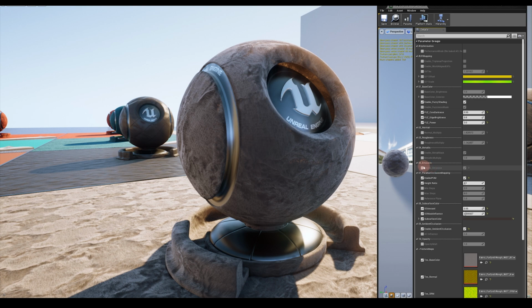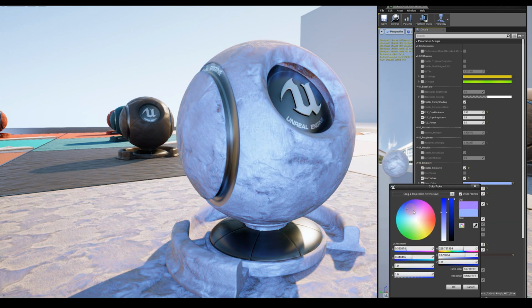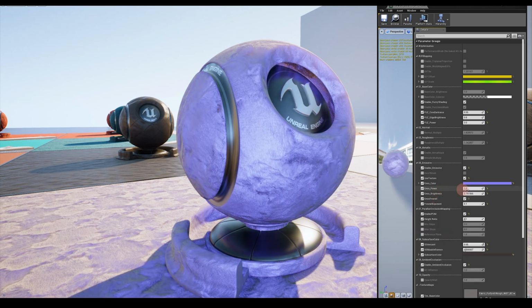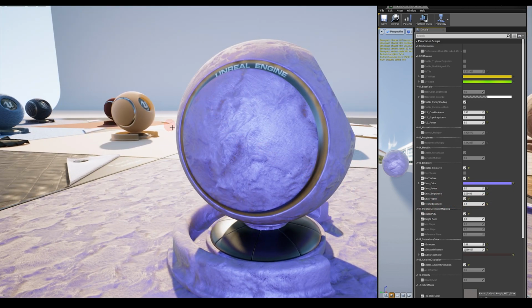Next, we've got some emissive controls. You can enable emissive here, where you can set the color of your emissive, as well as the power falloff, the brightness, and whether or not it has a Fresnel falloff effect. So if you turn this off, it's quite a flat emissive. Turn it on, you've got a falloff of the emissive towards the edges, and you can control that exponent here.